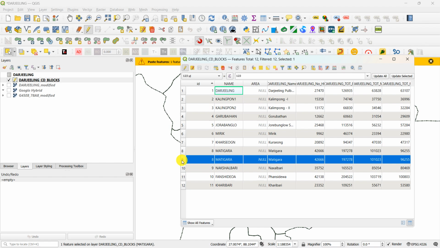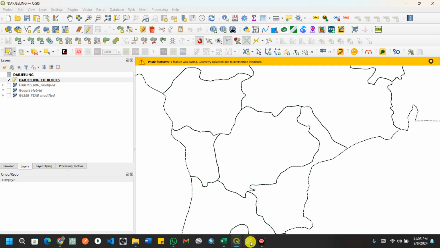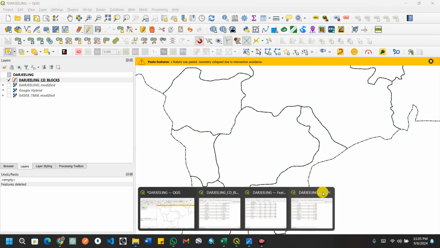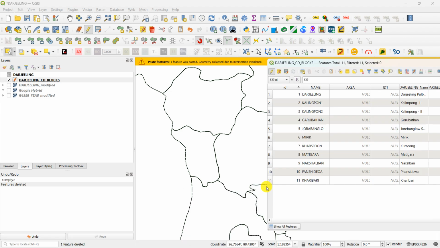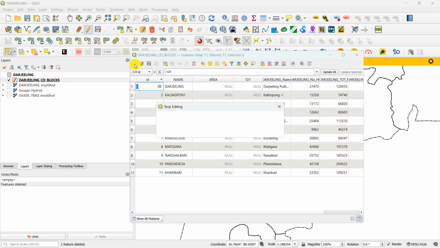Okay, this line is doubled, so we will delete it. Oh, so many tables are opened. So now maybe it is okay. Yeah, okay. So save it.